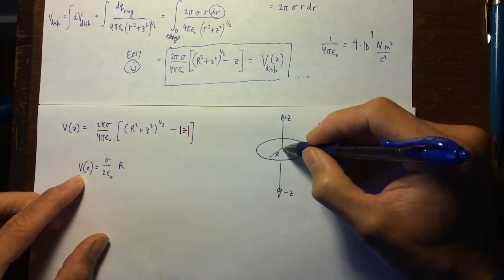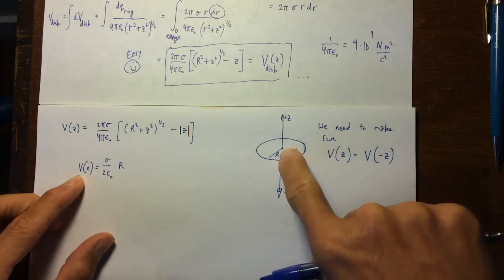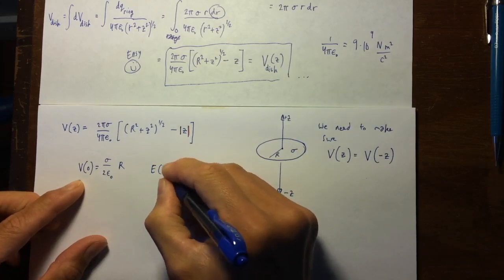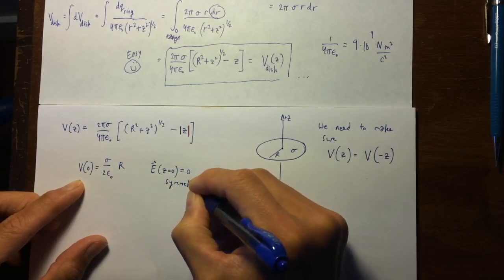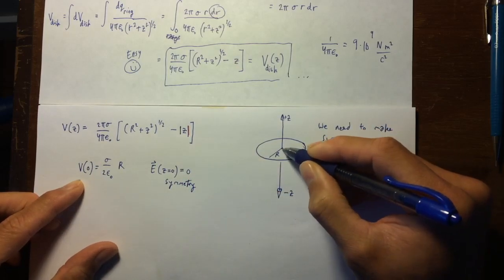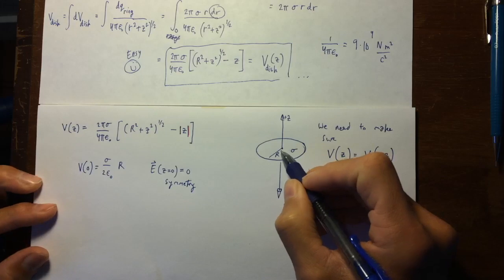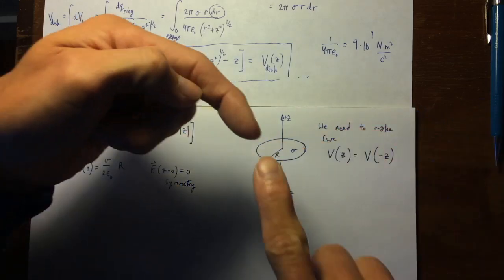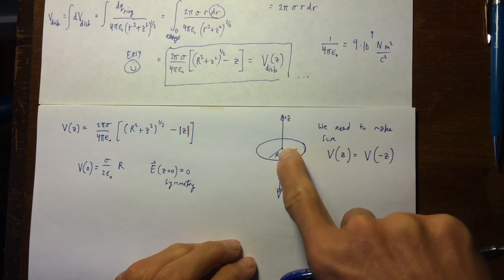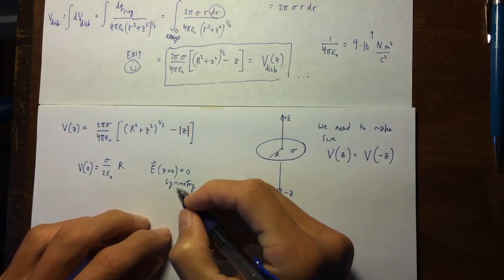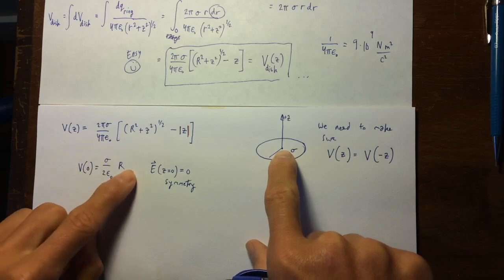It's funny because we're asking what is the potential at the dead center, and the electric field at the dead center, symmetry-wise, should be equal to 0. The idea is a test charge at the center is going to be repelled from the right-hand side of the disk as much as it's repelled from the left-hand side of the disk. And so the test charge at the center is feeling forces on it such that the net force is always 0. This is interesting: the electric field equals 0, but the potential there is not equal to 0.